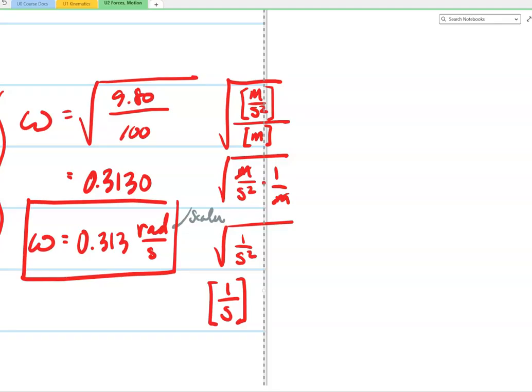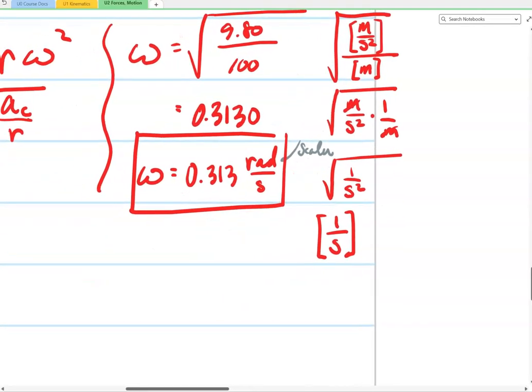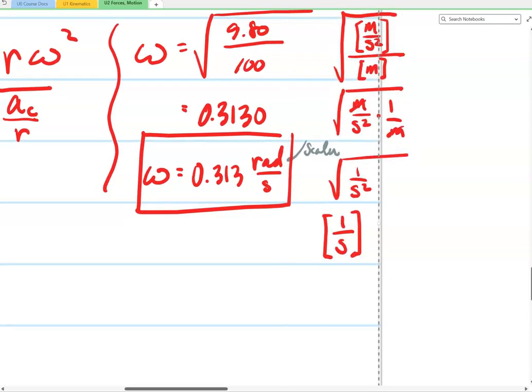Now, that's not the unit for rotational velocity. However, if we recall that a radian is just a scalar quantity and effectively unitless, then in the context of this problem, we can reintroduce that radian without changing this unit. Now, 1 over s I like because we now have a radian per second reported. Some students and maybe even some textbooks would show this unit as a second to the negative first power, or an inverse second. That makes sense mathematically, but as far as a description goes, I like leaving it in the denominator of the unit, and now we can say radian per second.